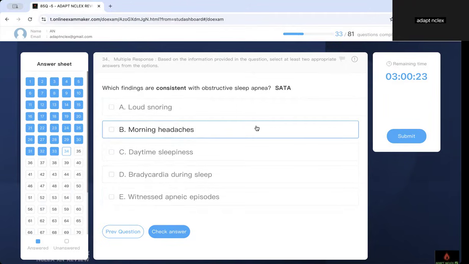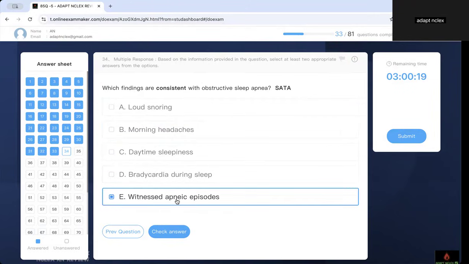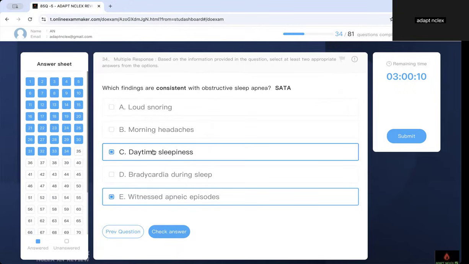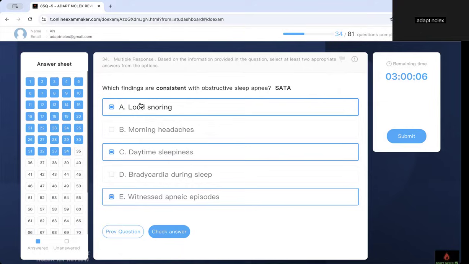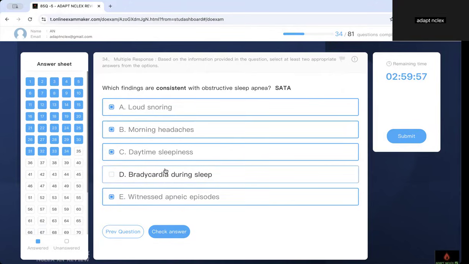It's obstructive sleep apnea. Therefore, something is going to obstruct you. Apnea, you're going to stop breathing. If you don't sleep at night, you're going to sleep during the day. If you have obstruction, you're going to have loud snoring. And if you don't sleep at night, when you wake up, morning sleepiness. But because you've been waking up at night, you have tachycardia during sleep. You see, this is the way it goes, man.